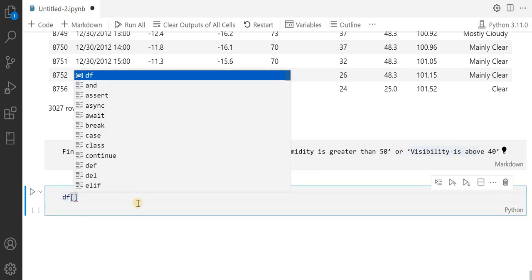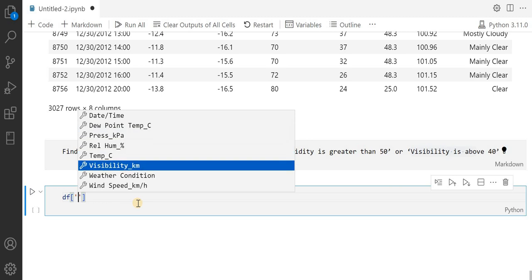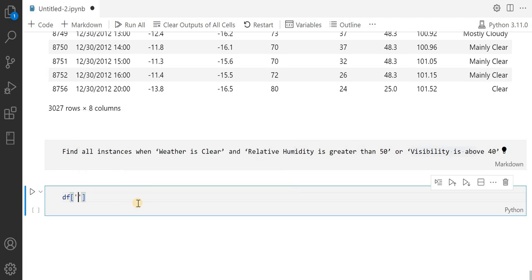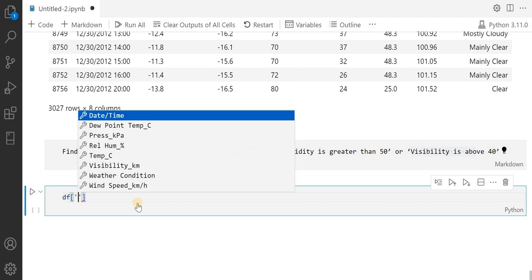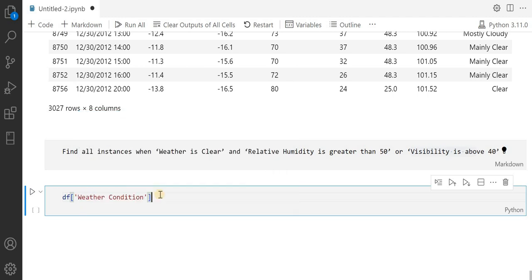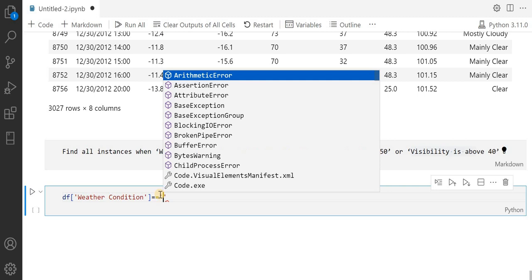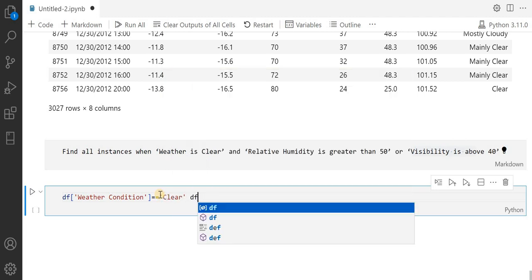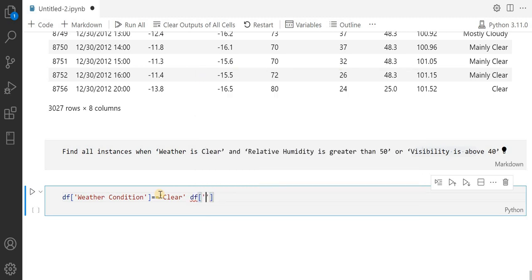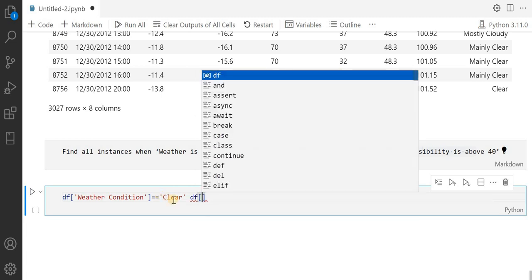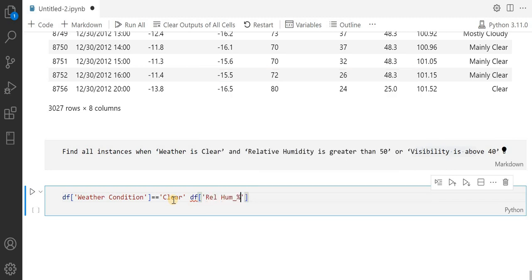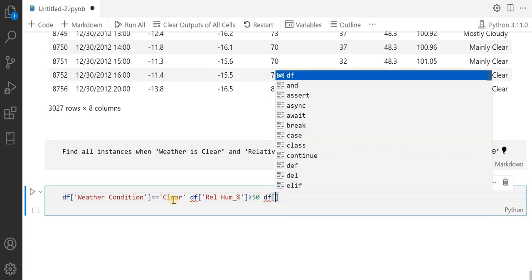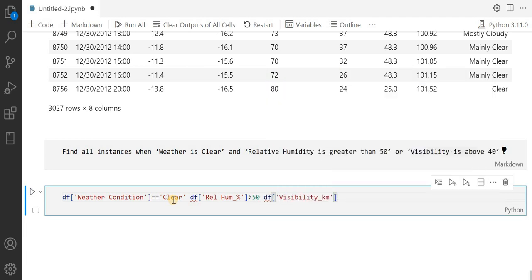So df of weather condition is clear. Cool. Next condition is df of relative humidity greater than 50. Third condition is df of visibility is above 40.